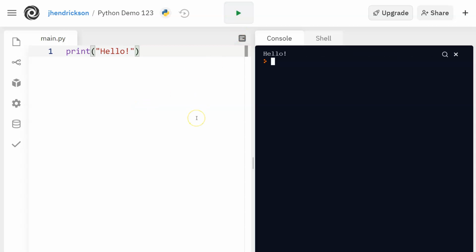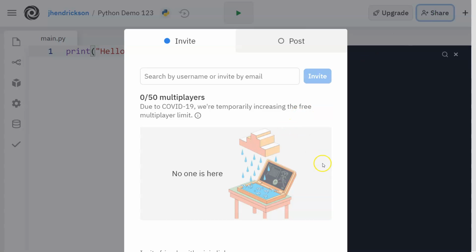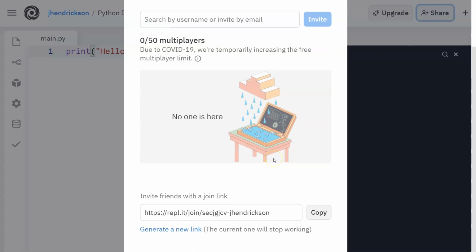So let's say, for example, you're done with your assignment. You're like, okay, now I'm ready to turn this in. Okay, and this is very important for how you're going to do this. So you're going to see over here on the side is this button that says share. When you click on share, it pops up another window, and it's got some different options in here.